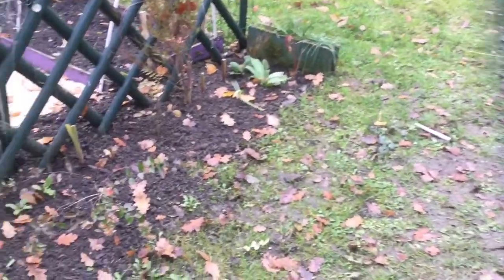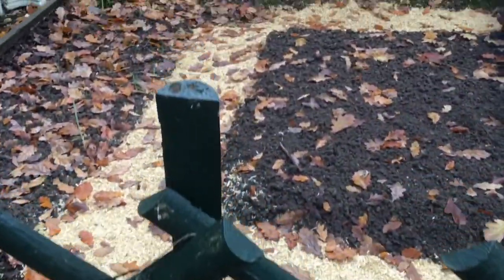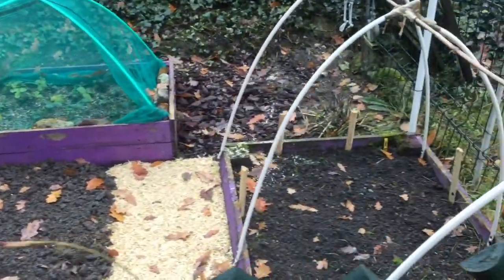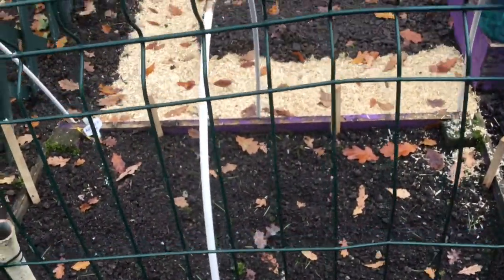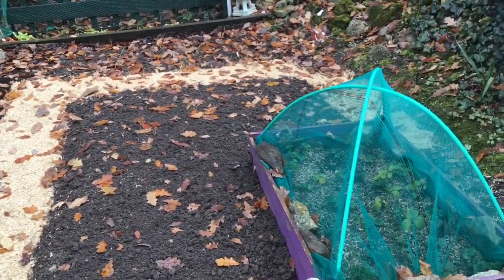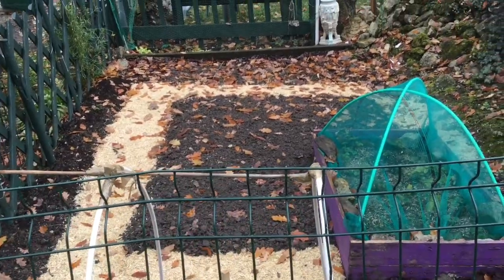Right, so where we're off to next is round here. The day I put my back out, I was doing this, lifting dahlias, etc. in here and tidying up and weeding. I also had this full area dug over. Decided to lift the calabrese out of there. I'm going to top that up with manure and compost. I don't know what's going in this wee plot as yet. Managed to get my paths down. That's my strawberries covered up. But as you can see, in a couple of days the leaves have fallen again. But that was absolutely spick and span a couple of days ago.